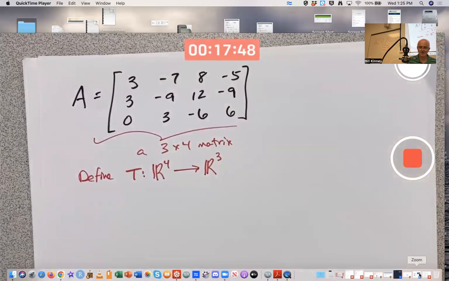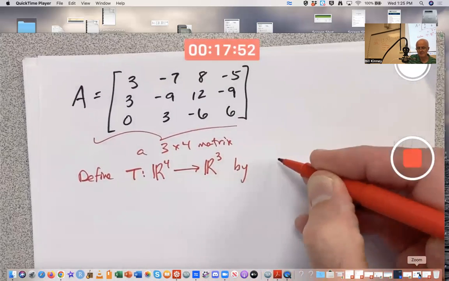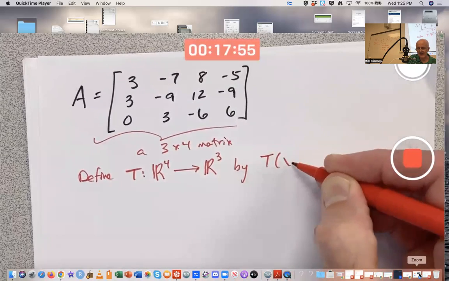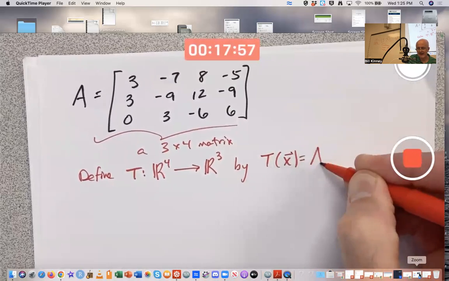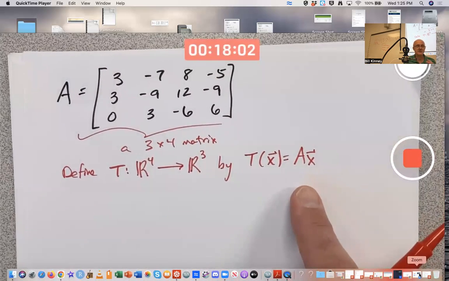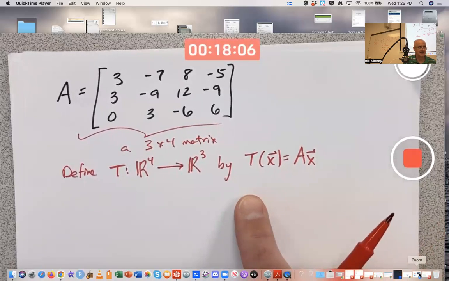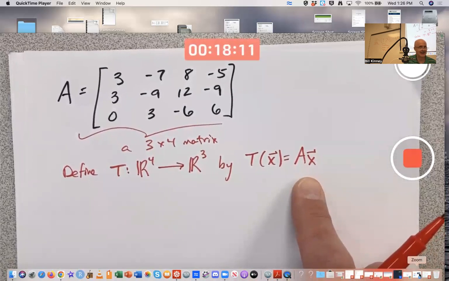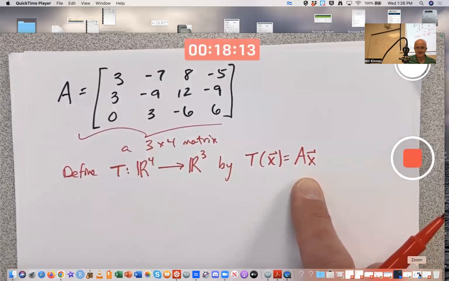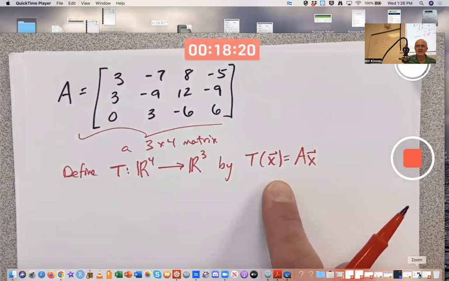First question is why? And how are we defining this linear transformation? By the equation T(x) equals A times x, where that is a matrix times a vector. Notice very carefully, I said T of x, not T times x. And I said A times x, not A of x. T is a function name, not a number, not a matrix.